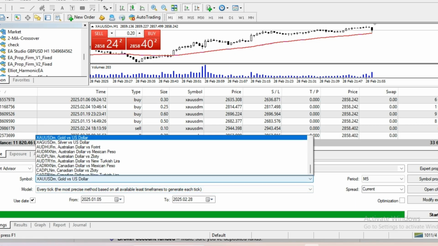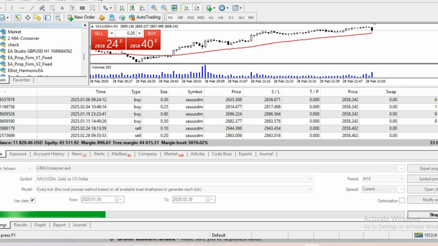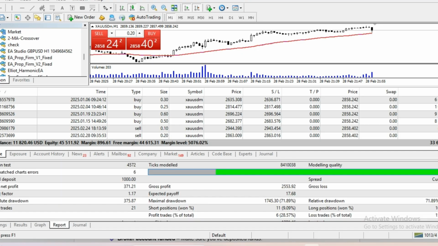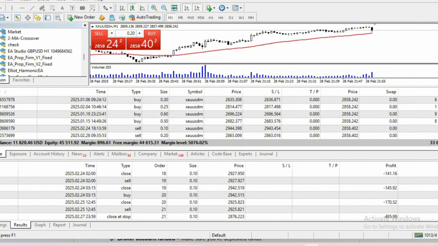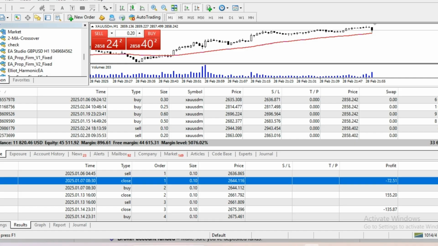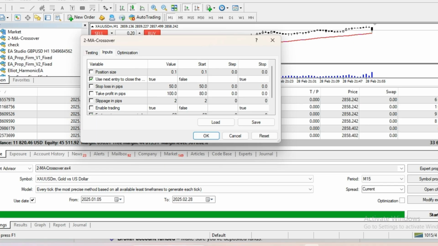Let's try to apply it on the 15-minute. I will make another EA which is based on moving average crossover, and we will try to use different indicators like RSI and other things. So don't worry about anything. Actually, that logic is not clearly visible because I am placing a 50 pip SL, and that SL is not calculated properly.